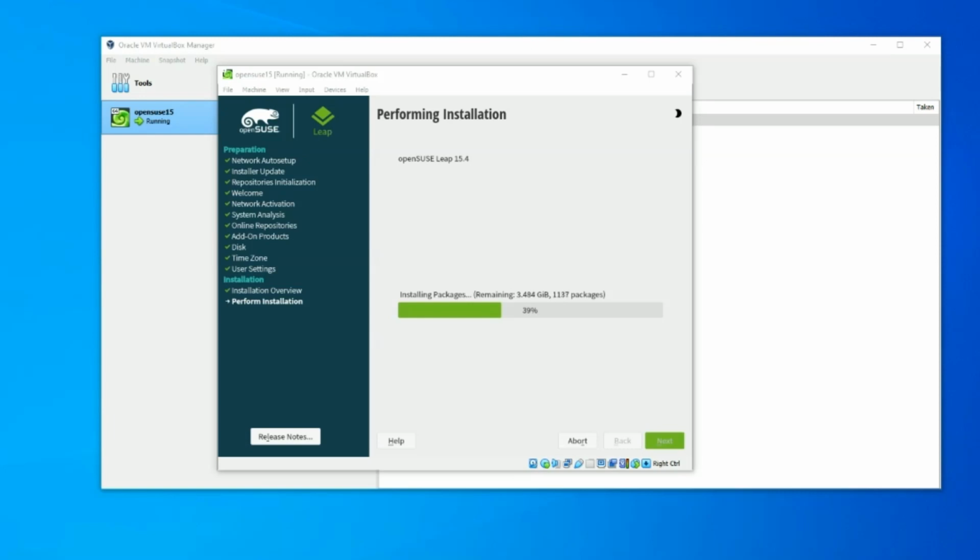Or you can go ahead and open up the release notes and read through that, so you still have some time. I know how everybody likes to read through those release notes.